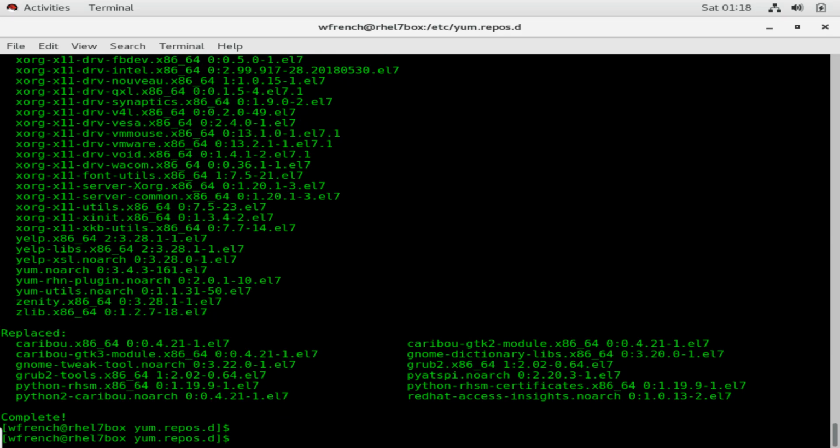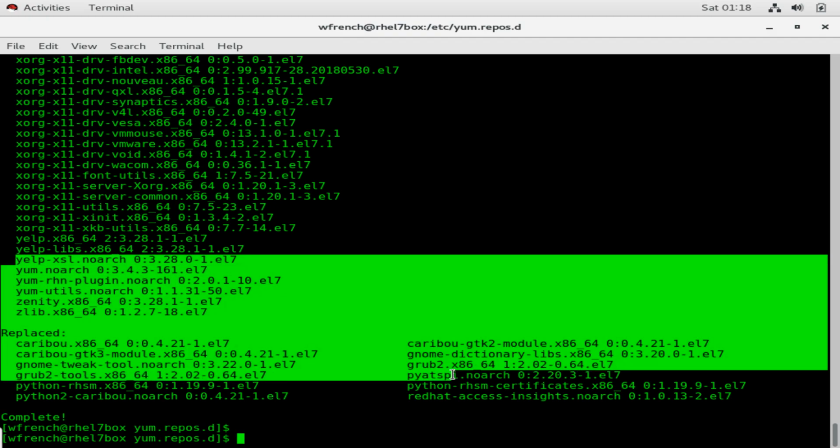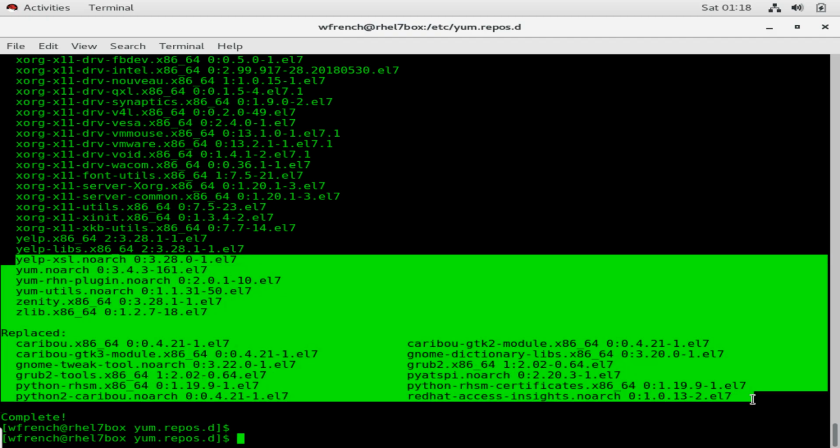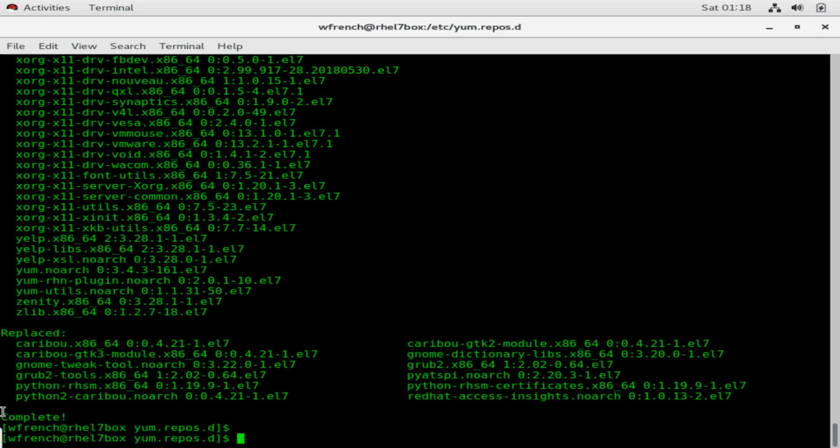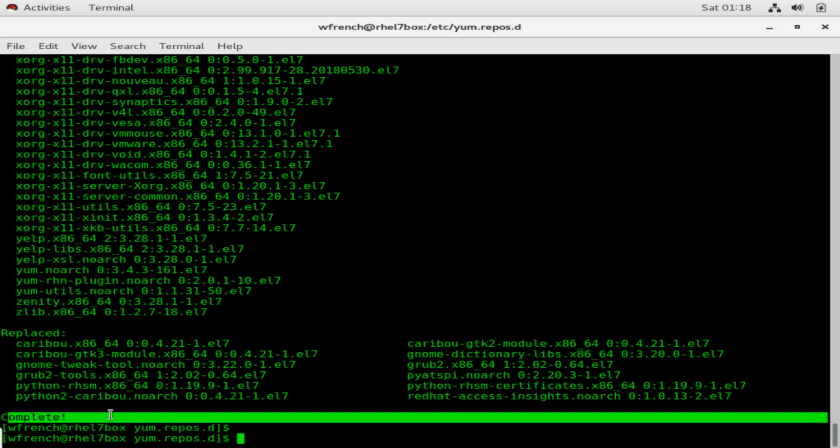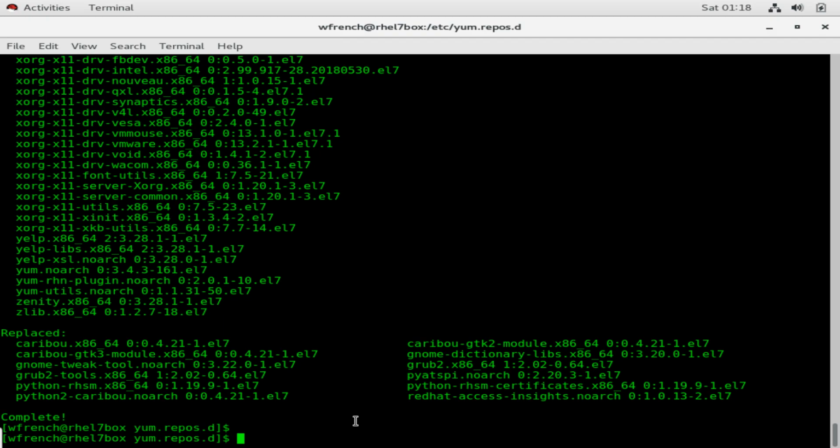Just like this. This is actually what we call a completed Yum update. It was extensive. There were a lot of packages, but you should see the word complete and then a Linux prompt. So what we need to do now is reboot the machine and see the operating system come back up to a screen that offers a logon prompt. So I'm still a generic user as wfrench.